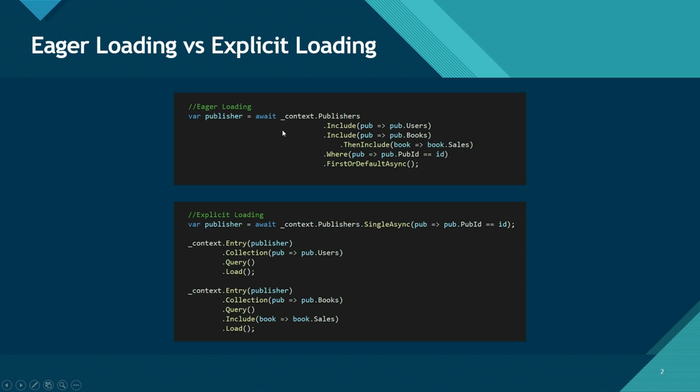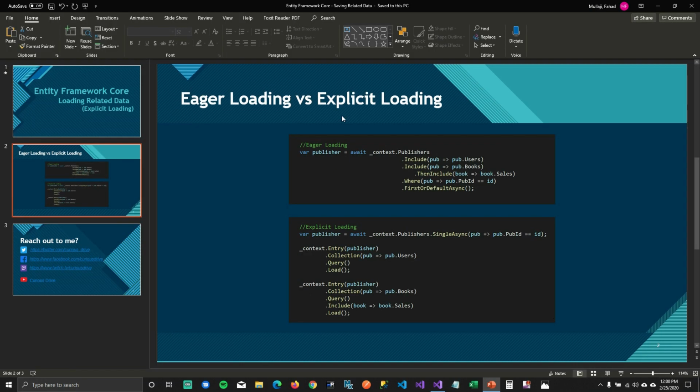Explicit loading is very similar to eager loading. The only difference is it's very spread out. With eager loading, everything gets loaded in the initial query. But with explicit loading, you'll have to write multiple queries to load related objects into your publisher. That way you can have more control on whether you want to load more data into your publisher or not, depending on what you received in the previous query. Also, it gives you more control on putting where conditions on your query, where it gets a little tricky with eager loading to put where conditions on related objects. Let's look at the demo.